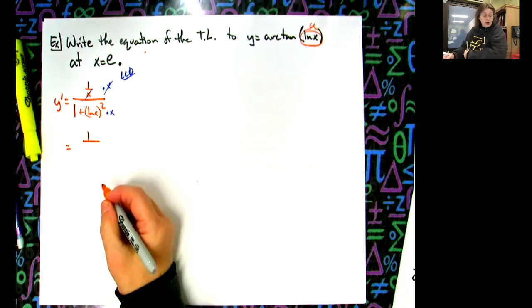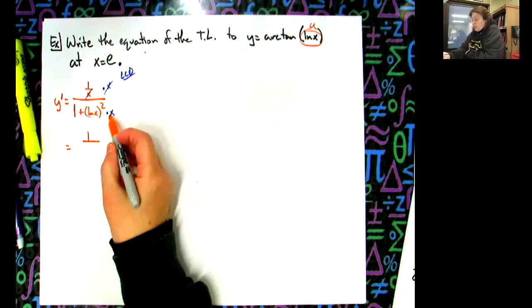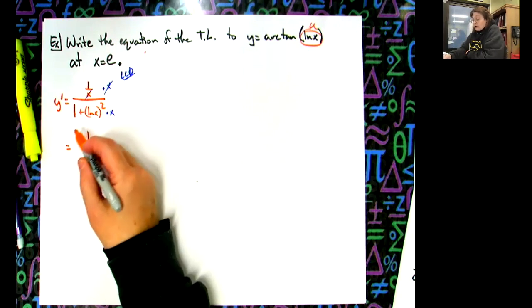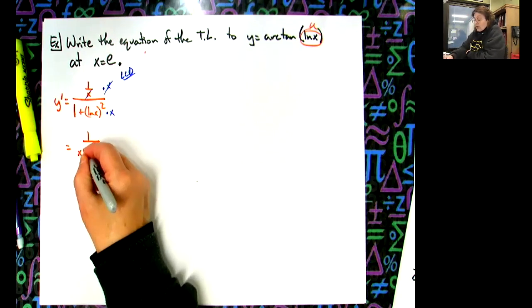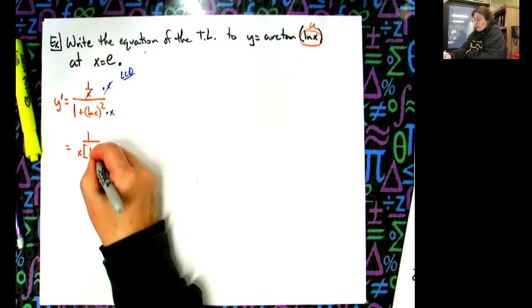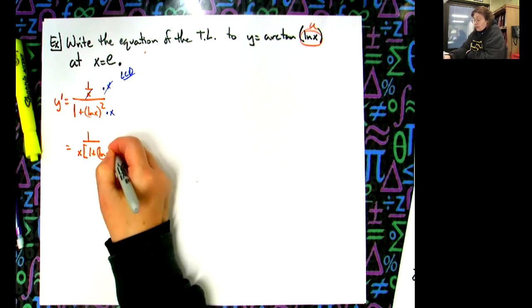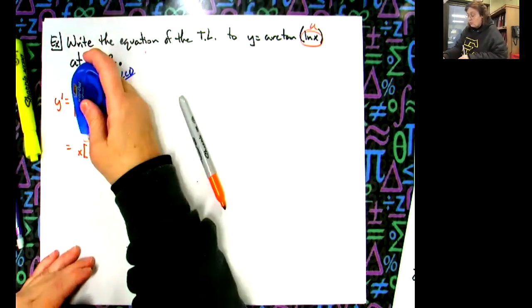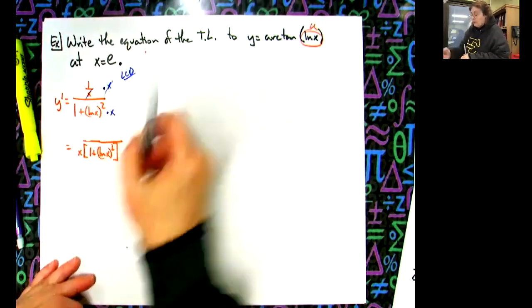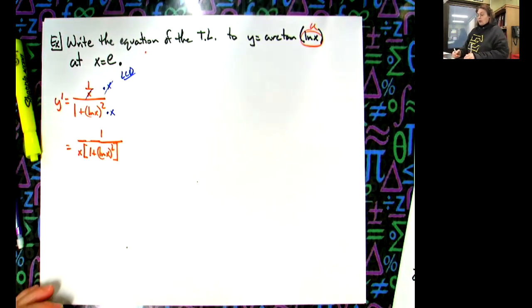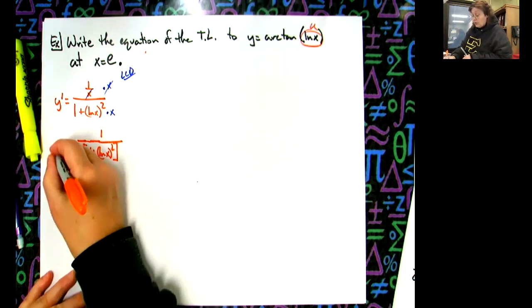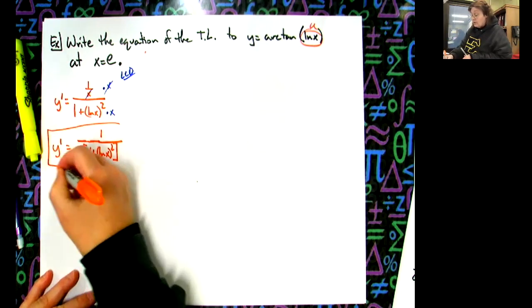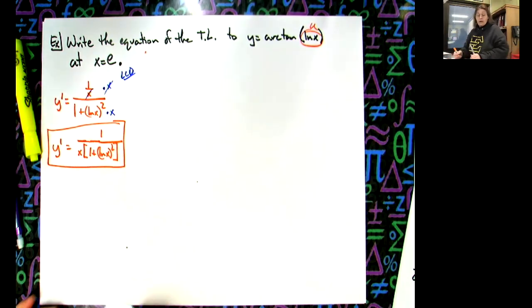We would not necessarily have to distribute that. Let's just go ahead and leave it as x times a 1 plus natural log of x squared. And let's put that 1 in the center because that looks really tacky the way I wrote that. I think for evaluating, that's going to be easier now. So there's my derivative, and normally I have you box that in because if I'm doing this on a test, I'm going to grade that to make sure you have that part right.